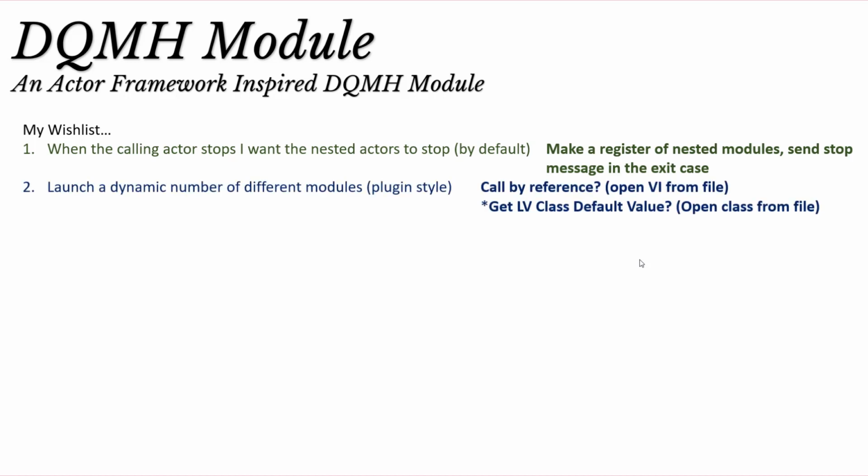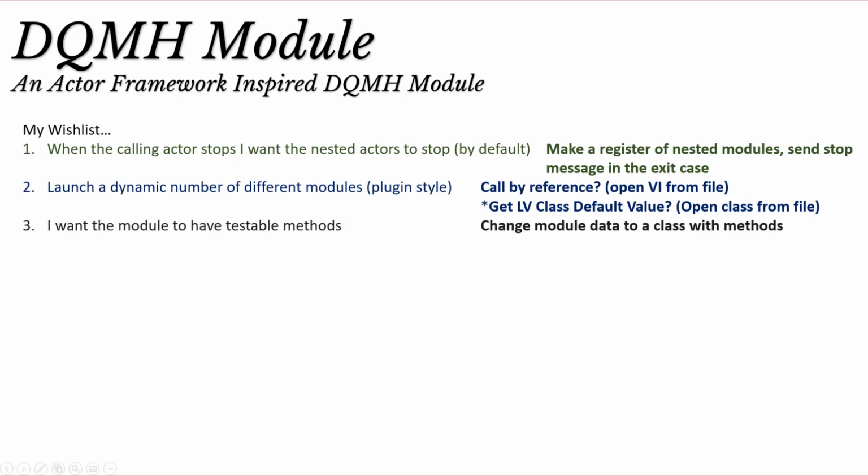Number two, I want to dynamically launch lots of different modules. Well, I can open up a module from a file. I could use the call by reference function, or I could wrap up this module in a class and use the LabVIEW class default value. Either way, I want to go from a file path into a DQMH module. And I've put an asterisk on the second one because that's the option that I went with.